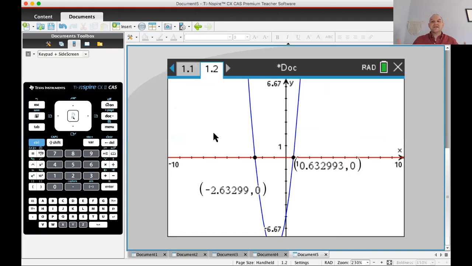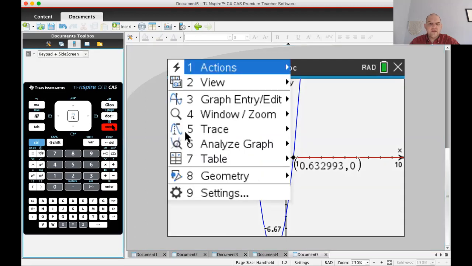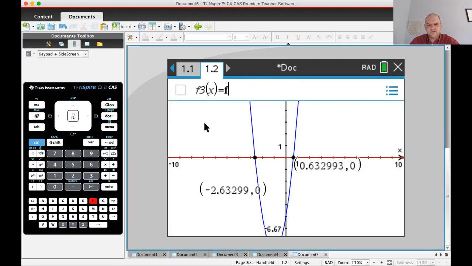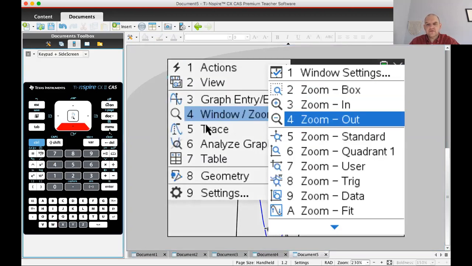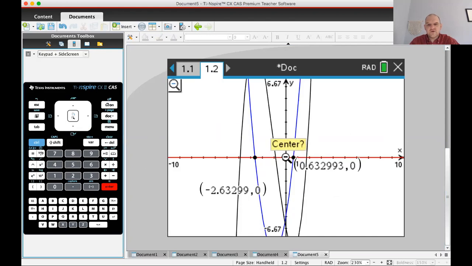Now, we're not talking about it exactly right now, but what does the derivative tell us? It tells us slope. If a function is increasing, it has a positive slope, and the derivative tells us slope. So anywhere this graph is above the x-axis, the original function will be increasing. Anywhere this graph is below the x-axis, the original function will be decreasing. So what I'm going to do is change the window a little bit. And then, actually, I'm going to graph f of x and see just how it fits. It doesn't fit perfectly. So what I'm going to do is menu 4, zoom out, choosing the center right around the origin.